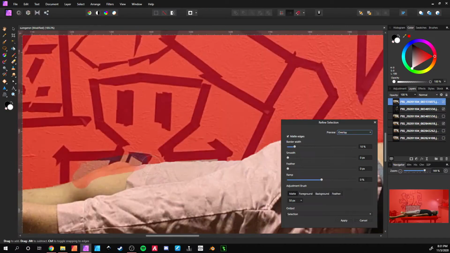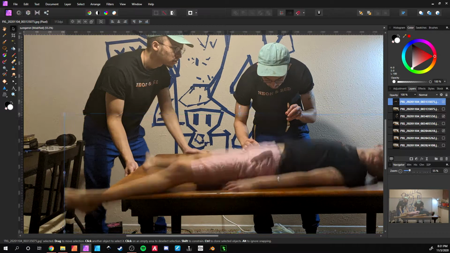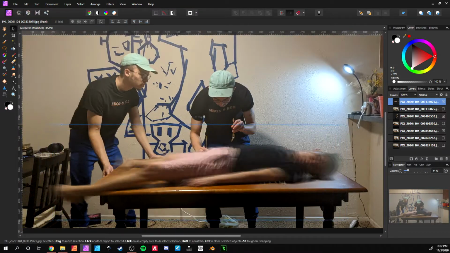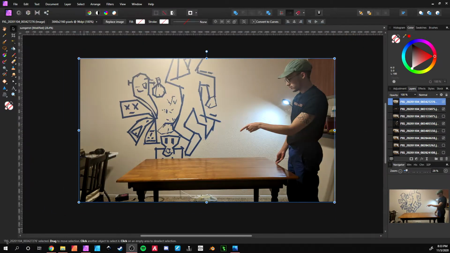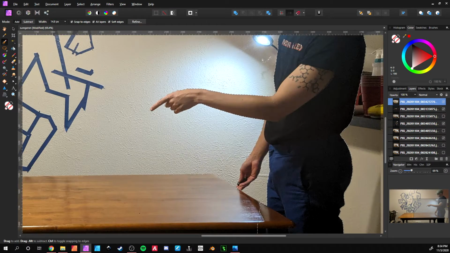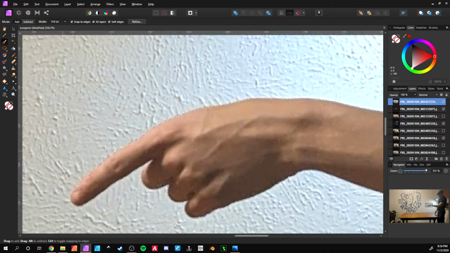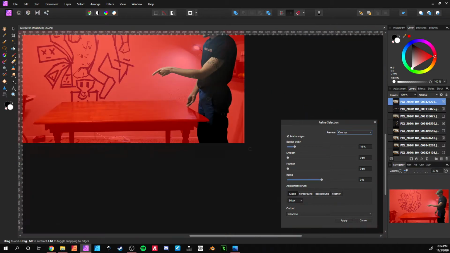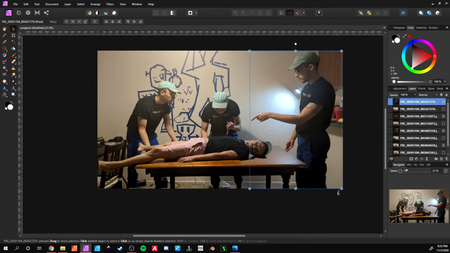That is crucial. It's gonna pull up that red background by default, and you'll just zoom in and go along the edge of the subject and just brush where there's an error, where the selection line is too far, and it'll recalculate where the selection should be. As you can see, I'm just going along my head and the outer part to fix it.